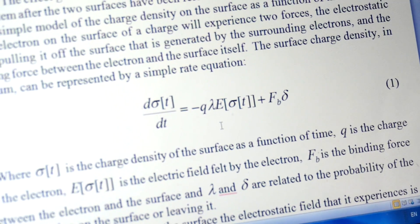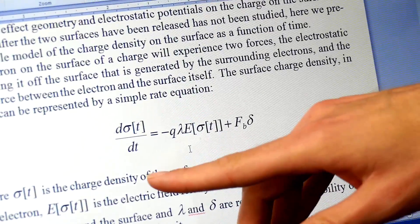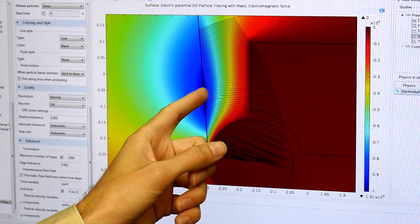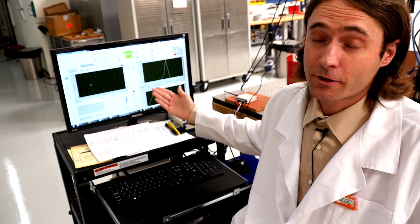What we've got here is a device which we fundamentally, in a certain sense, don't understand how it works. The literature always focuses on these charge buildups — how much charge is built up and how they build up — which is interesting, but no one focuses on the discharge. For us we need to know it, because we need to understand how to most effectively generate x-rays. Right here is the basic equation that tells us how many electrons leave the surface as a function of time. We take that equation, plug it into a model to simulate the device, then test the actual device and measure critical parameters. We take those parameters and plug them back into our model.